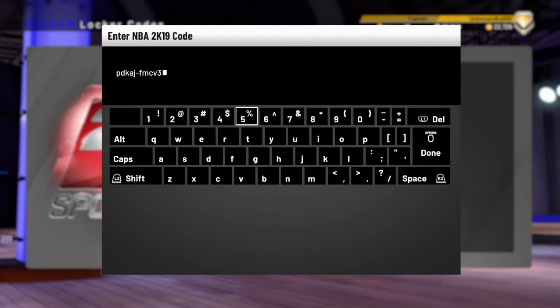Get this pink diamond Kareem. Cause if I get this pink diamond Kareem, woo! Come on, ladies and gentlemen, let's get this together. Type in this code. Please do me a favor, type in this code. Let me know down in the comment section below if you actually got the pink diamond Kareem Abdul-Jabbar.